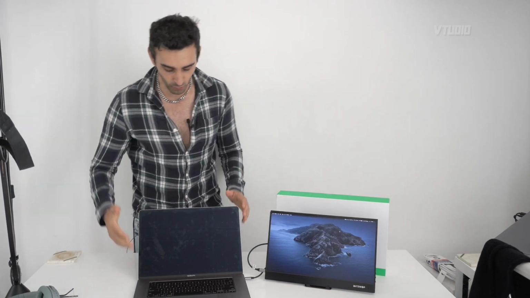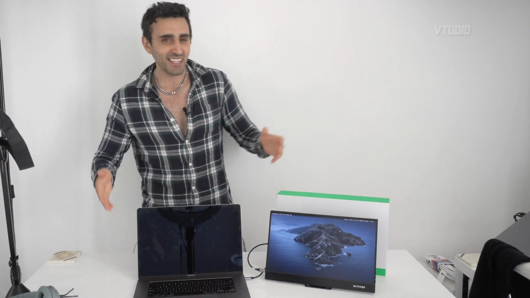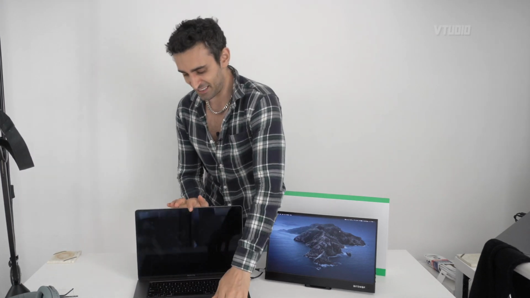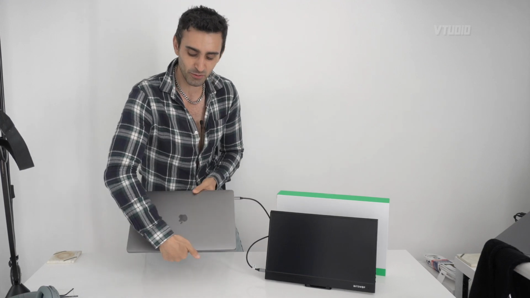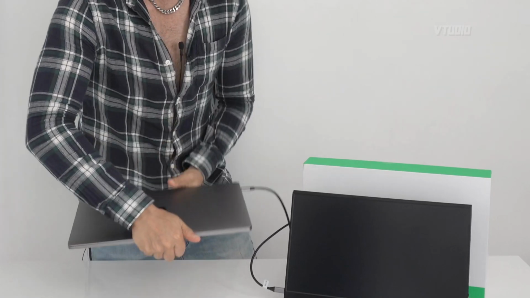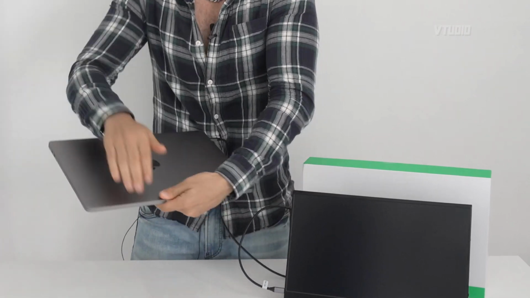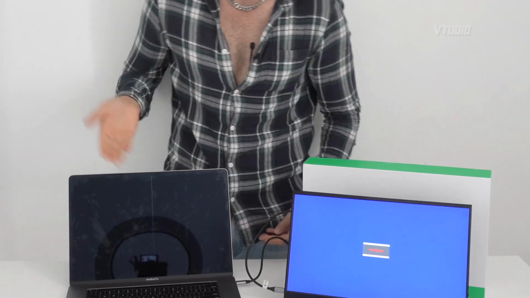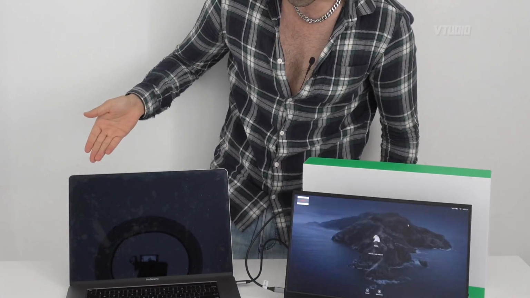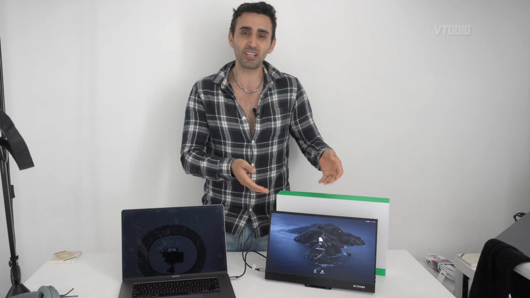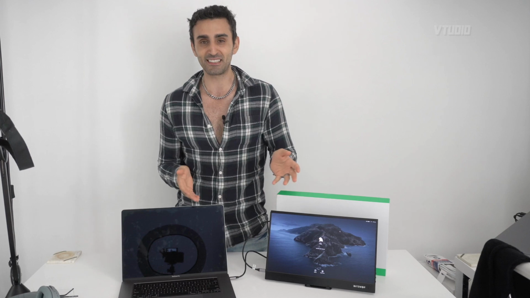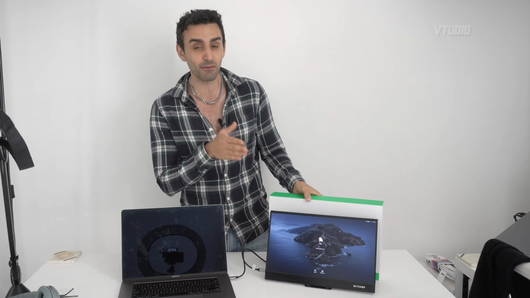Now you might be asking, whoa, the screen on your MacBook Pro is not functioning. Yeah, that's right, I don't know what happened. I think earlier today I held my MacBook Pro like this instead of like this, or maybe I applied too much pressure. I was moving it around and I turned my computer on and for some reason my screen no longer turns on. So yeah, an external monitor is useful for those situations where the computer fully works, but you can't access the screen.